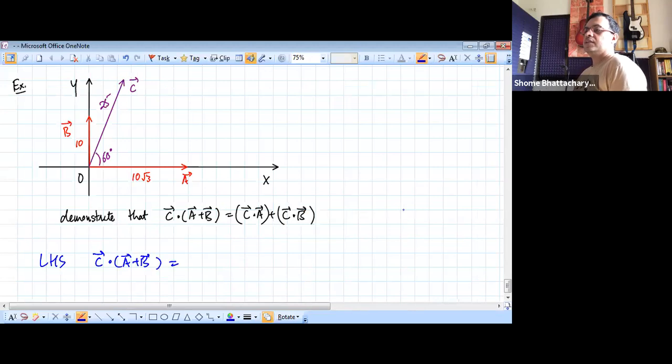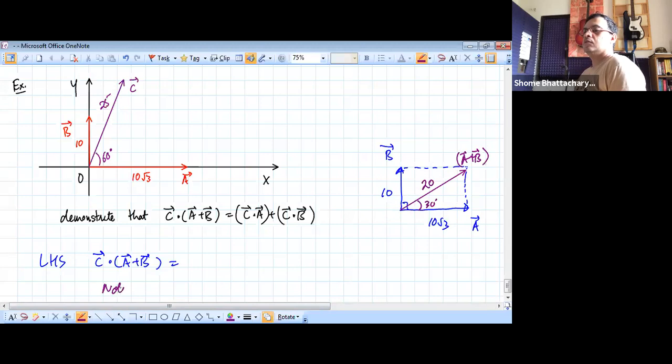Okay. Now in the diagram you can see that A is a vector which is like this, 10 root 3. B is a vector which is like this, 10. So if you draw a vector parallelogram, it's actually a rectangle. So which vector will A plus B be? A plus B will be a vector like this. Yes. Okay. So its magnitude will become how much? Its magnitude will become 20, and this angle will be 30.